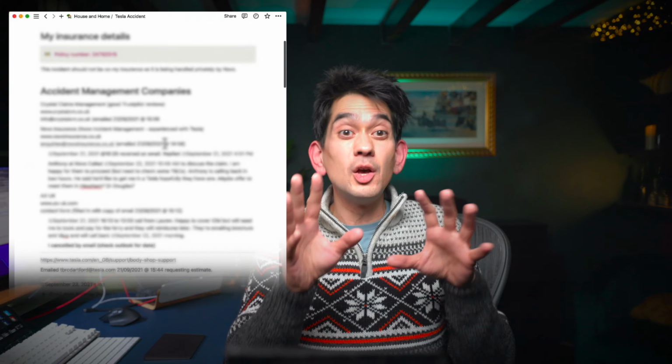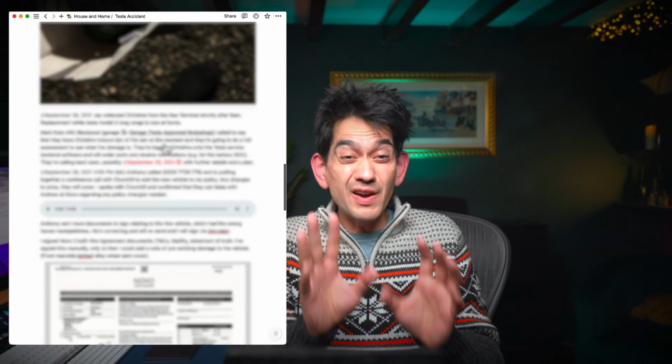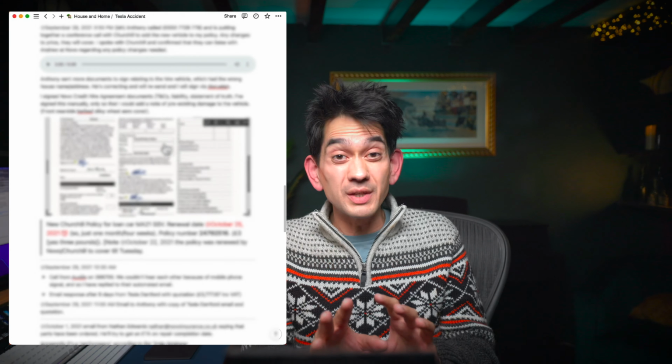Remember, if you have an accident, to collect as much evidence as you can. Take video and photos at the time of the accident or before you send the vehicle away, and do this again when you collect it. If you have a dash cam, that's perfect, but regardless, you should collect as much evidence as you can of the incident at the time. And as phone calls and emails start building up, it can be very easy to lose track of where you are in the process.